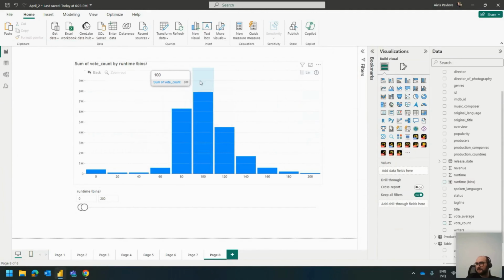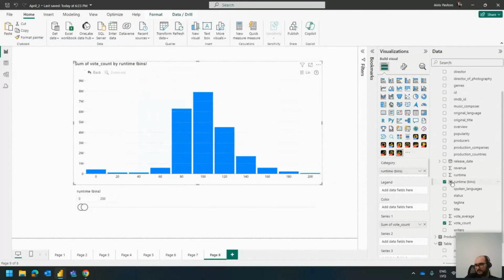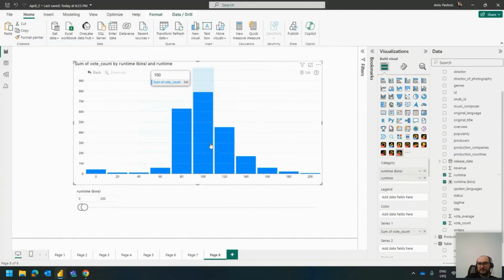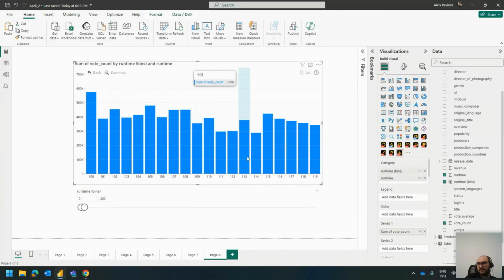So this gives you a distribution chart. And you can see that most of the movies have a runtime of between 80 and 120. If you wanted to see specific minutes, add runtime under the groups. And if I open up 100, you can see exactly where these categories are sitting.